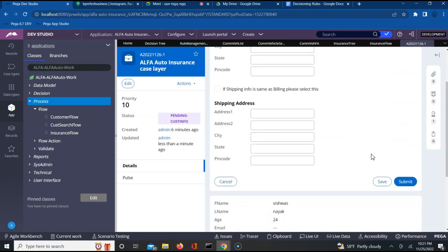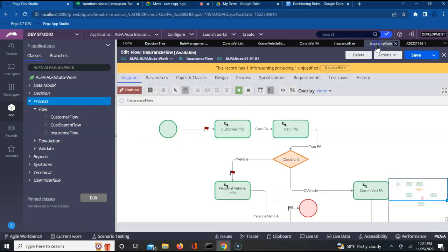Today we understood how exactly a decision tree can be created. All we did was create a decision tree and then refer to it in our flow on a decision shape. Yes or no? Other things are exactly similar to what we have done before. Nothing fancy. Created a page list, referred to that page list on one of the sections. That section we added to a flow action. That flow action we referred to on the connector shape. All this is the same, right? Anything different?